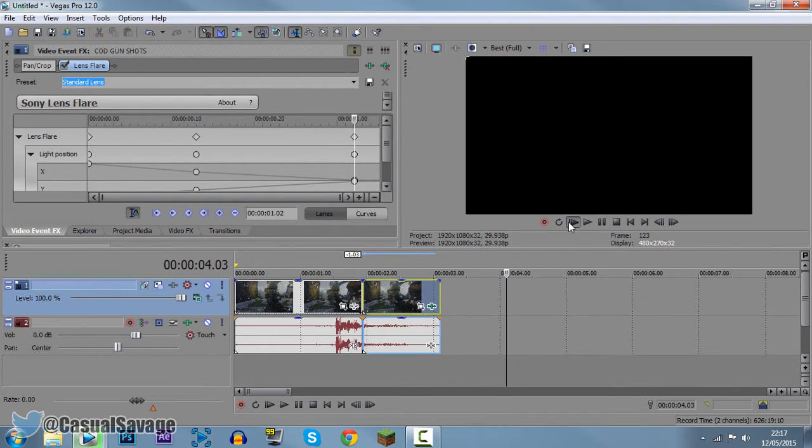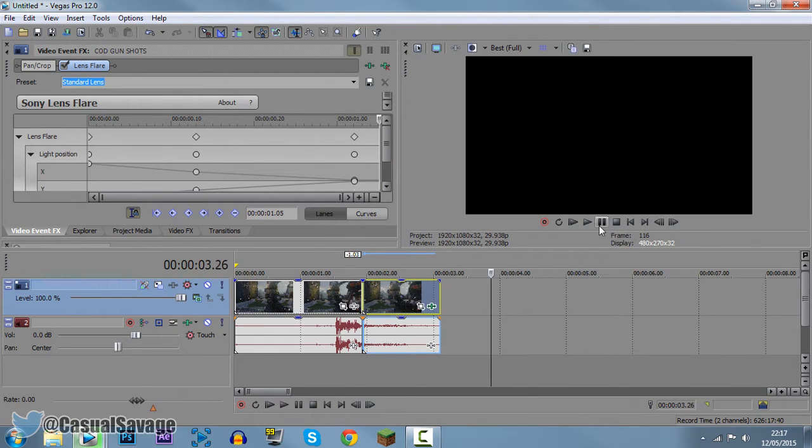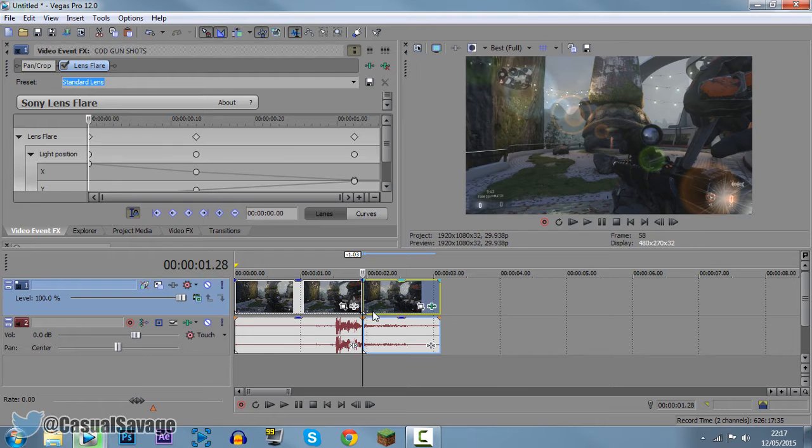If we go back and watch this, just go ahead and click play, and you can see that is how your lens flare is. That simple. It's all animated, very simple, and you don't need to click any of these buttons right here. It's all done by sync cursor and just moving the thing right here, the plus. So it's that simple. That is how you do it. And you can see as we move this, the X and Y move as well.